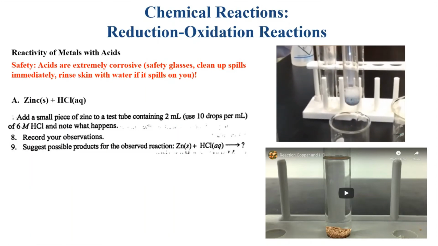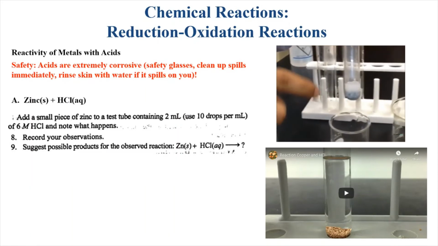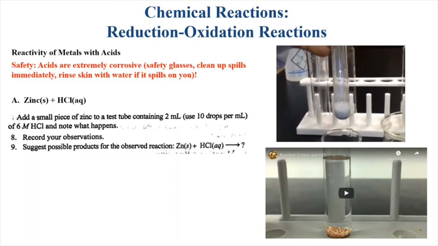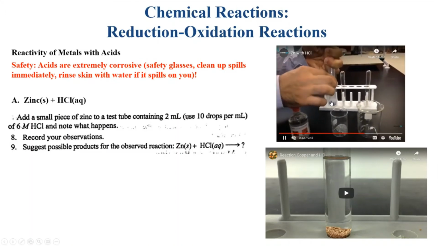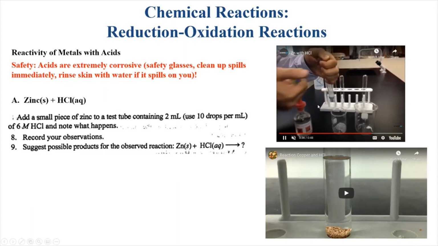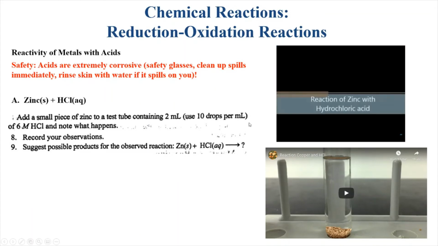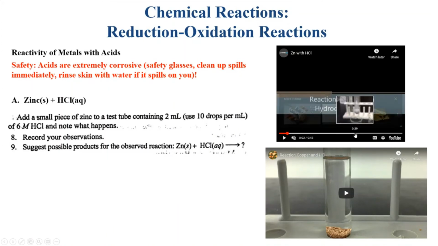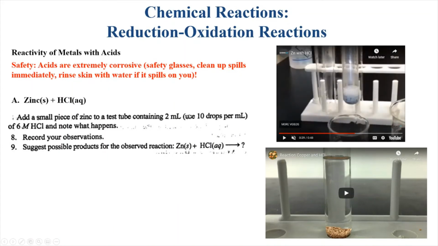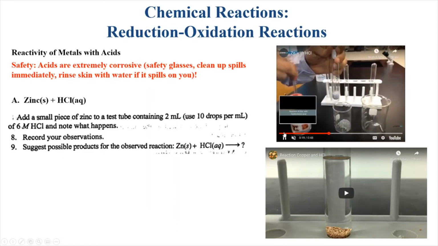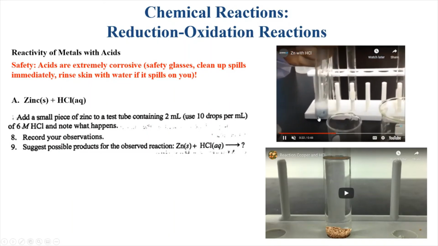So now I want you to note your observations. And the gas that's formed, you could see it was bubbling. If you were to waft that gas, it would be odorless. So that is a colorless, odorless gas that is coming off of this zinc. So you've observed the reaction, you've seen that, so we can go back and just watch that a second time since it's a relatively quick video. The minute that you put the acid in, that's what starts to happen.